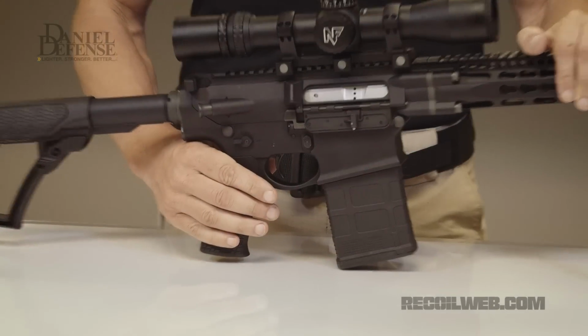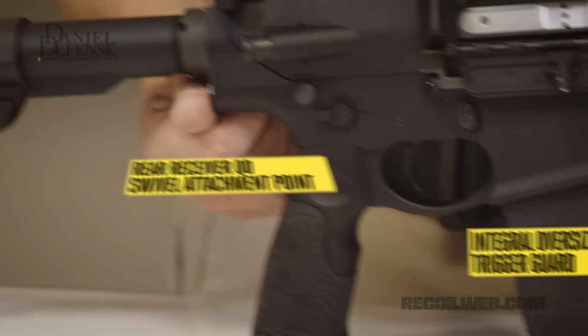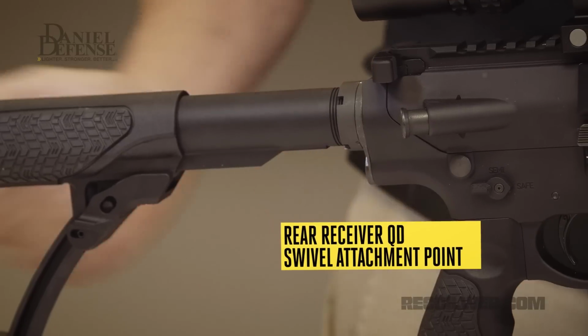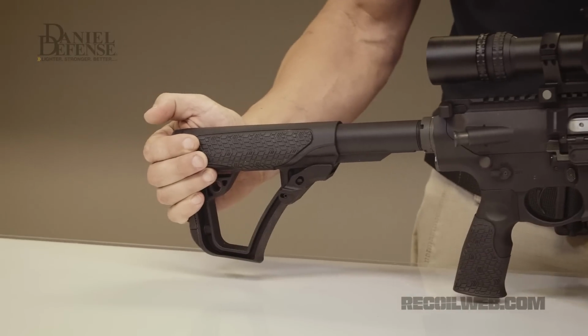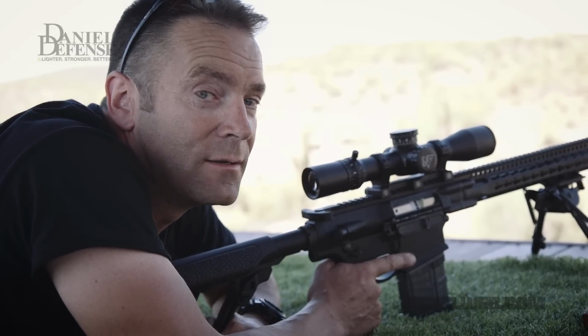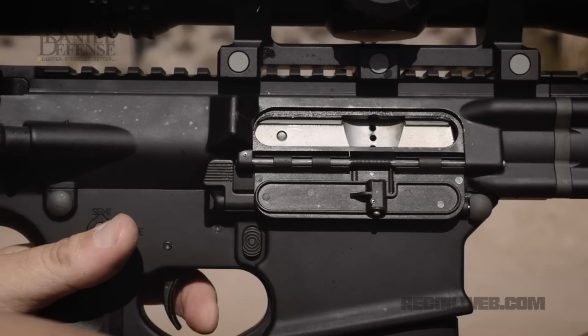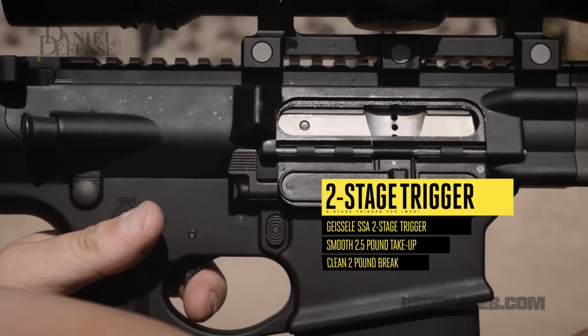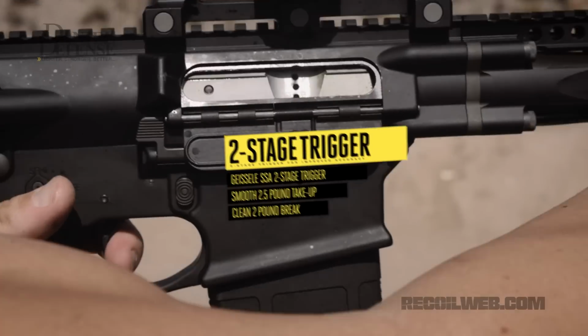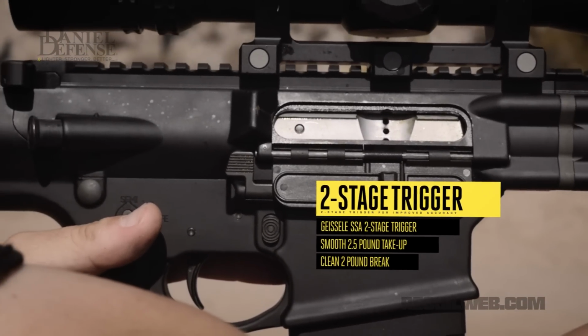Dropping the hammer is taken care of by Geissele's SSA 2-stage trigger, and at the rear of the receiver is another sling swivel attachment point to mirror the one on the butt. One of the things I look for when shooting a DMR gun is a decent trigger. You really can't make hits at long range without being able to control the release. Up close and personal, I prefer a single-stage trigger for hammering targets, but at a distance, having a 2-stage enables me to get that precision break that I need.